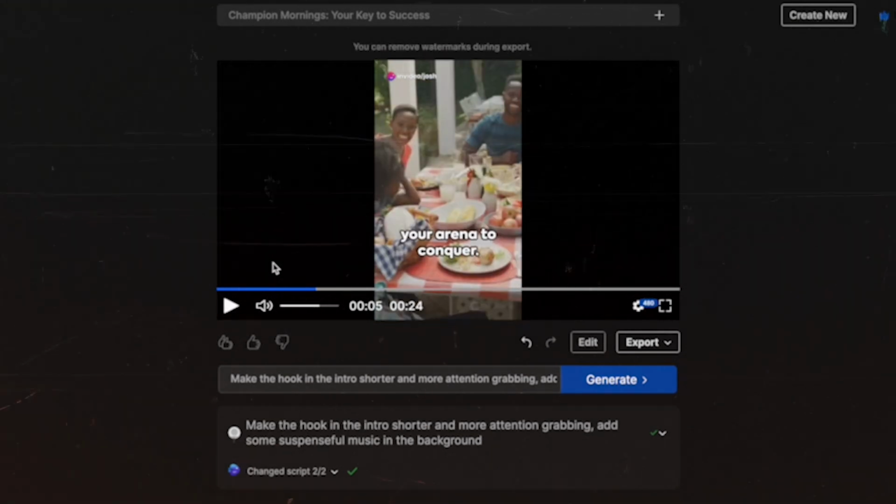Obviously, you can go ahead and change the text, the fonts, how you want the stock footage to look, all these different things to customize it to your brand and make it even better. But because I don't have a brand that I'm creating for, I obviously can't do that, and so it still looks a little bit generic. But maybe what I'll do in future is build a theme page using content from this platform and show you how you can do it yourself. So let's dive back to the main camera.